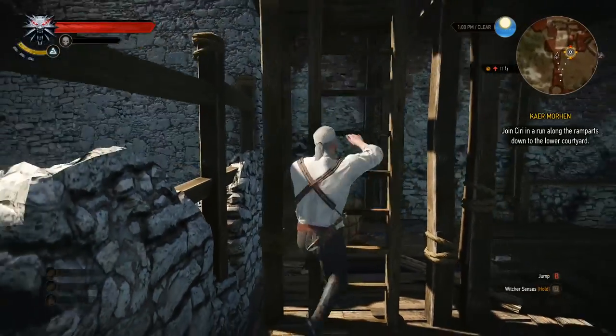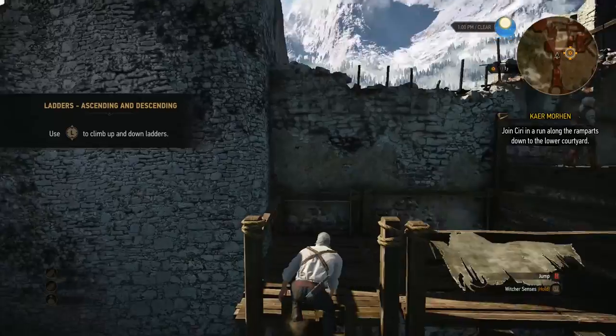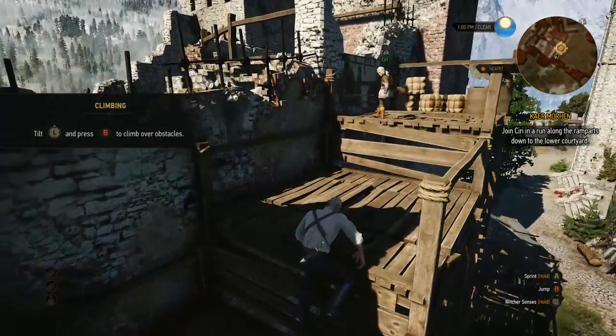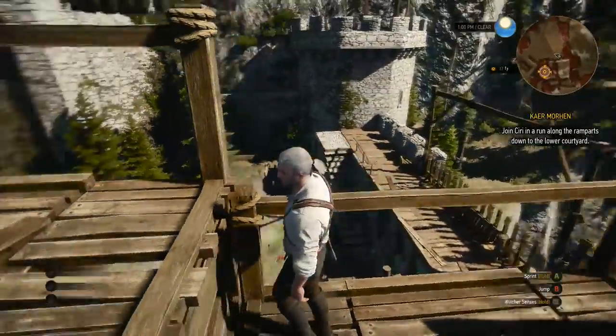I got jump now. That's a bit of a weird jump. We've never had a jump in the Witcher games before, so that's kind of interesting. Hey, jump. Witcher senses hold. Don't need that. Get up there, will you?